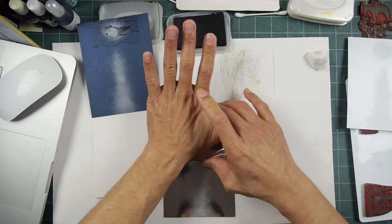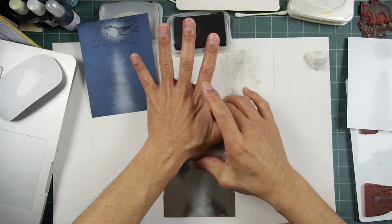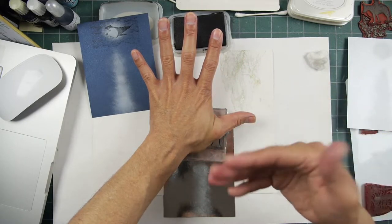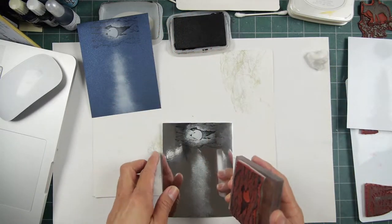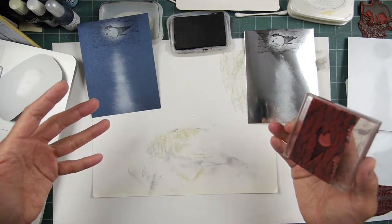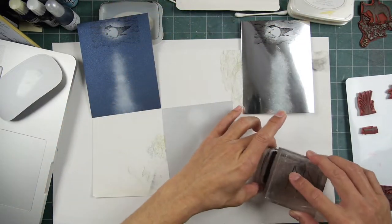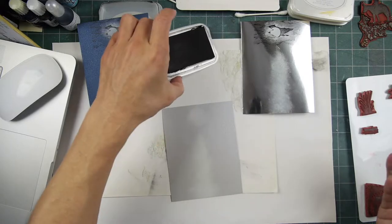I'm really liking the black impressions on metallics foils. For a while though, I was just doing the metallics on metallics, silver on silver foil, white, and that has a really elegant look. But there's something pretty dramatic about these black impressions on there. Look at that. See that? It doesn't matter how wide you went with your moon or your lighting behind, your moonlight. The wider you go, the more that you have it reflecting off of the clouds.